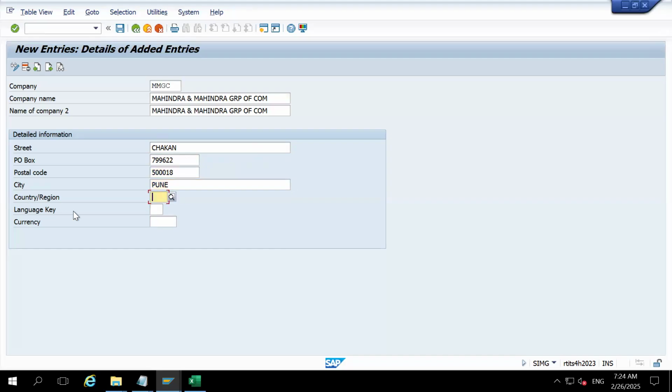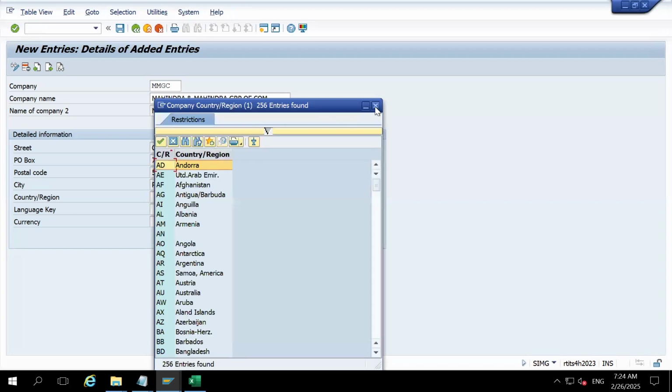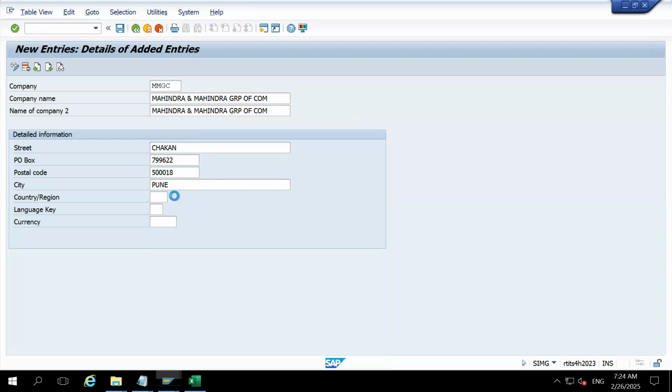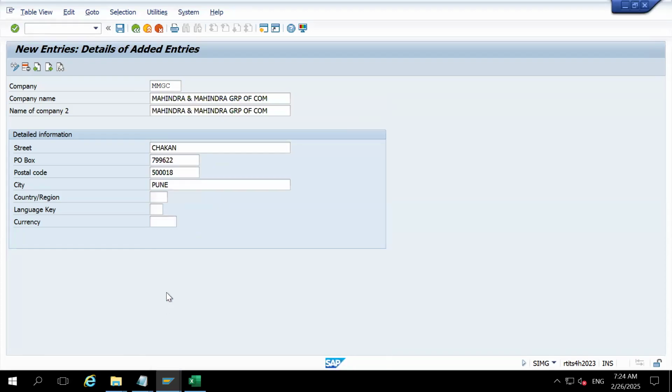Country: the country code we can take from the drop-down here. If you take the drop-down, you will get all country codes. For India, we have a country code called IN. Then language.